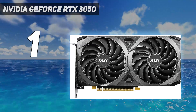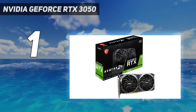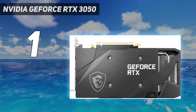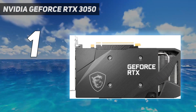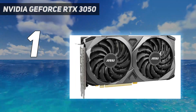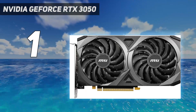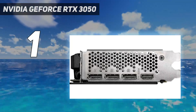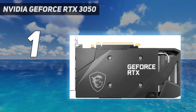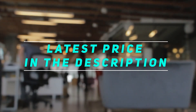Nvidia's RTX 3050 also provides users with some exciting proprietary features that can improve the overall gameplay experience. Although the RTX 3050 is a more budget-friendly GPU, the hardware is more than capable of handling ray tracing in a few titles. Ray tracing does come with a loss in overall performance, but in less demanding titles, the enhanced lighting is a real treat for the price. Performance can be rocky depending on your chosen title, and this is where DLSS comes in. Check out the video description for the latest price and more information.